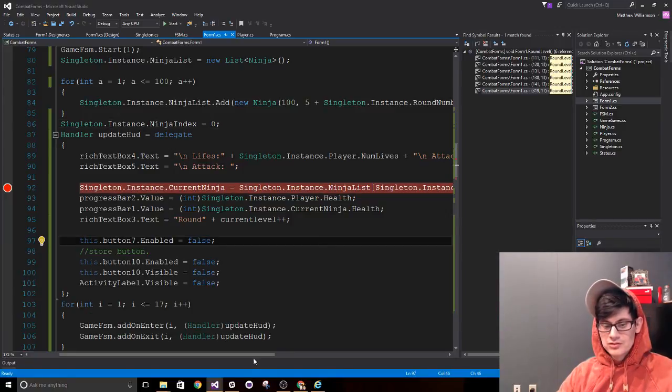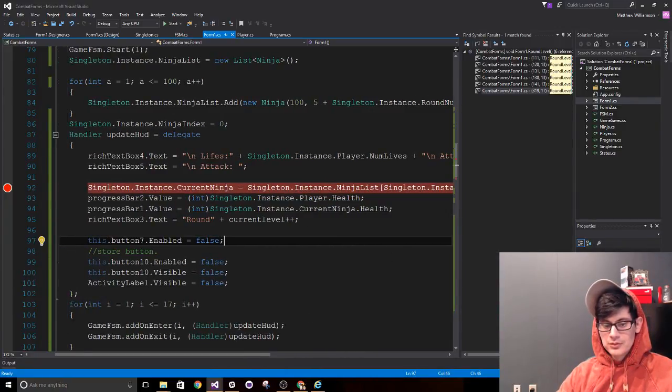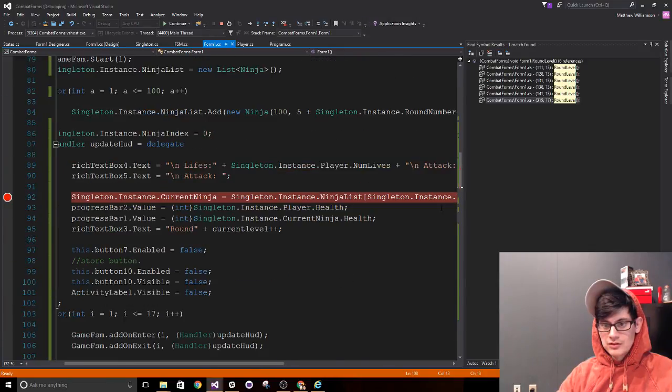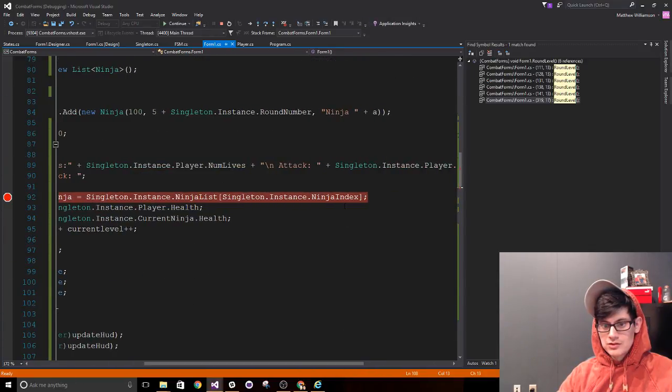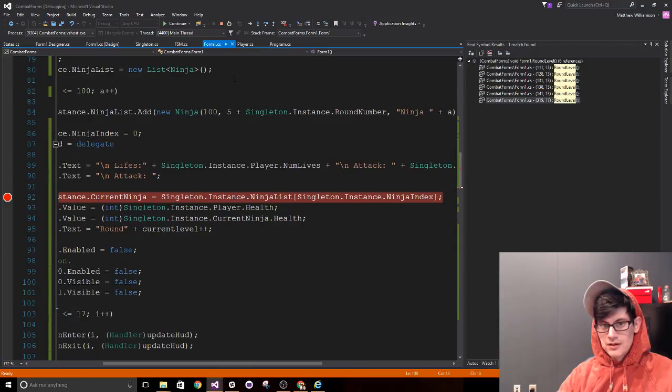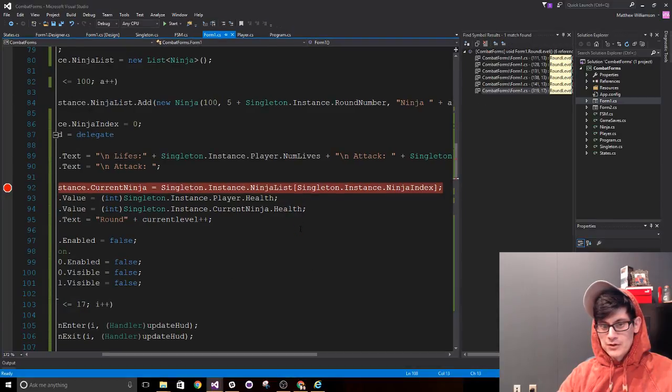This is literally just doing this, though. Wait, hold up, let me see if that got set. The current ninja index is 0. So the current ninja should be, okay.